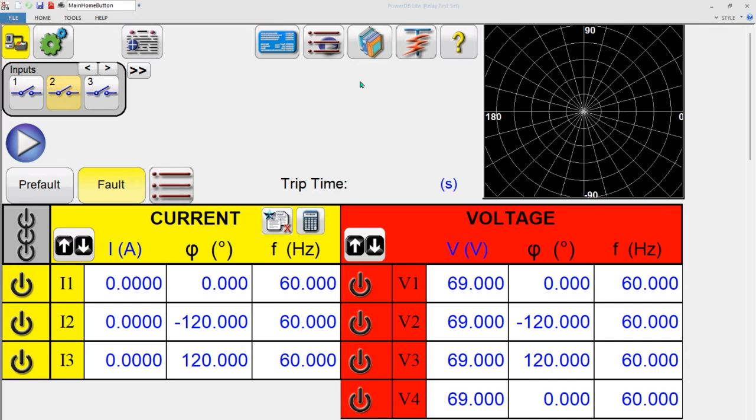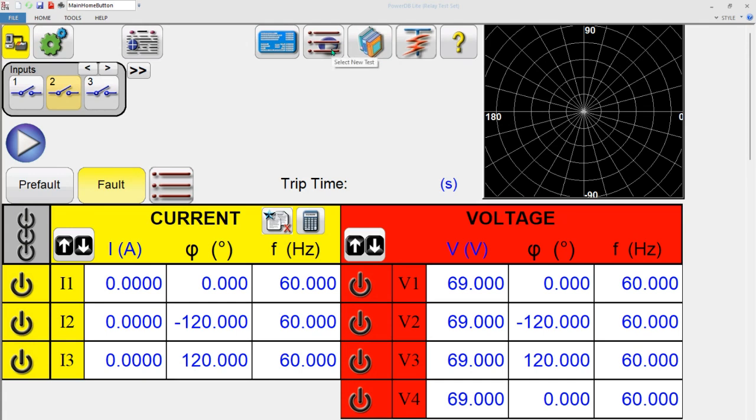Simple ramp can help you to test any overcurrent, overvoltage, undercurrent, undervoltage, frequency, and phase angle relays. Impedance relays you can test with the simple ramp. Even some complicated functions like power swing or out of step, you can test using the simple ramp. At the same time, advanced ramp allows you to test including differential. So it's a very powerful tool. Let's see how the tool looks.